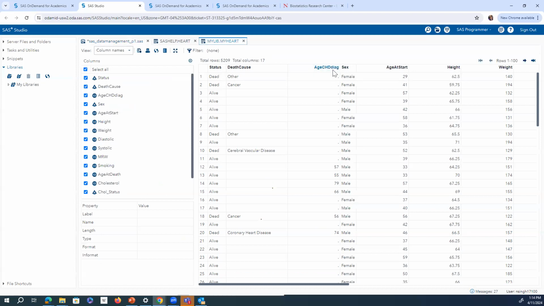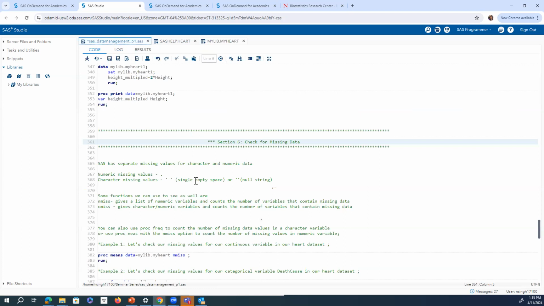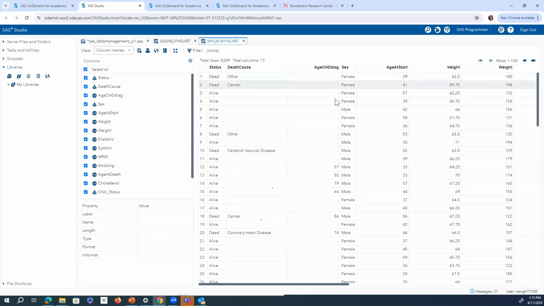So, for example, this is numeric, so it'll show a period sign. And for character, it'll be either an empty space or something like a null string. So you can see here that these will be considered missing values.